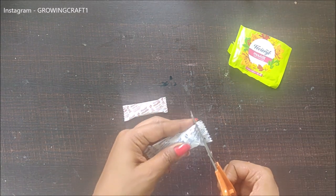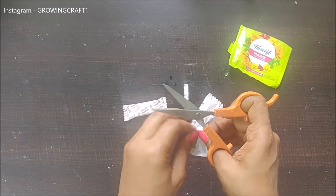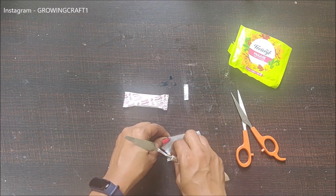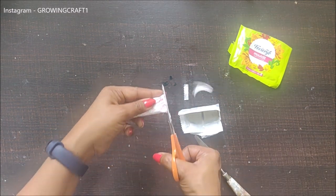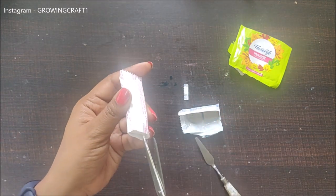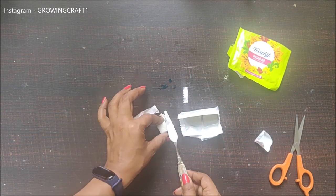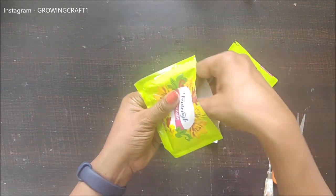Okay, I need to open this also. I am thinking of using half the pieces. So I'm going to take my palette knife and I will cut half of this mold. Then I am going to take my resin base and cut this also in half. The leftover piece is something which I am going to use later on. So right now I'm just going to seal the remaining pieces and put them inside this pouch.